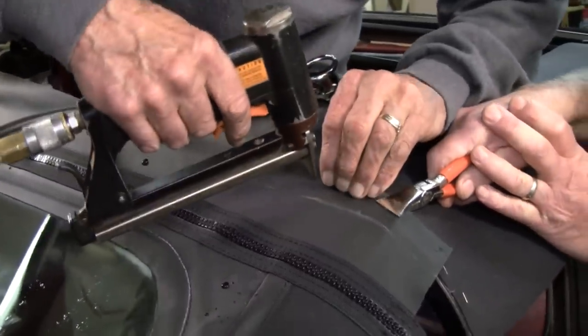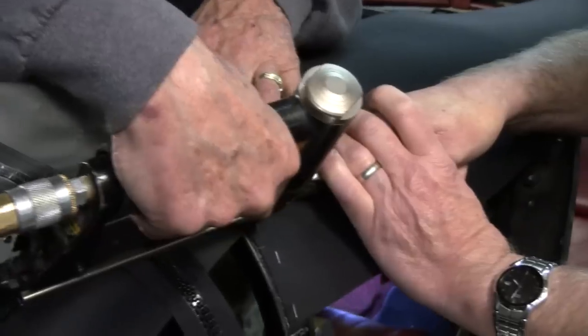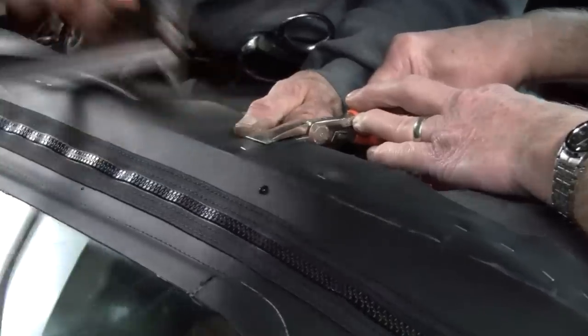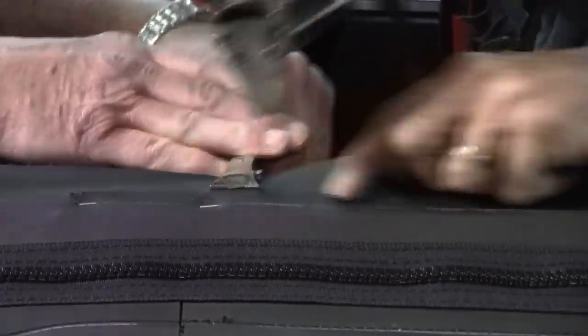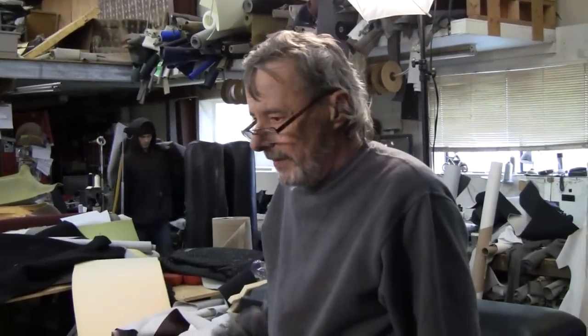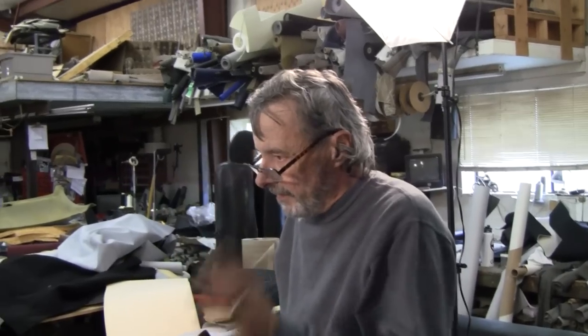And just kind of pull on it a little bit. You got it? Yeah. Okay. There you go. Got it. Now we got the rear window in. We're going ahead and unbolt it.